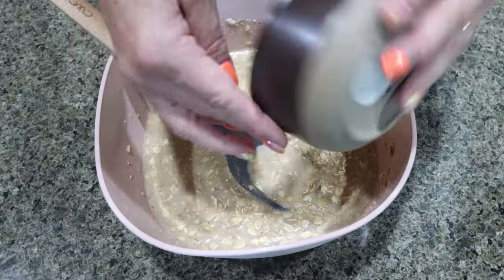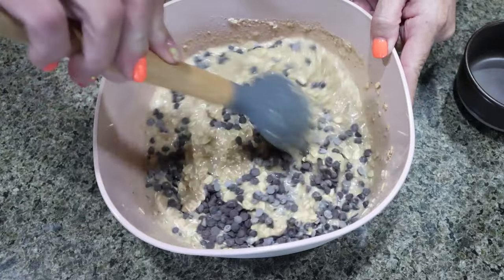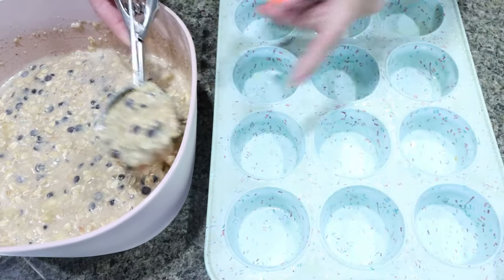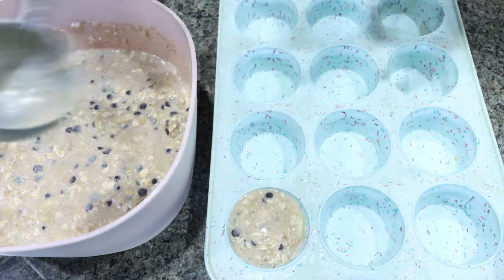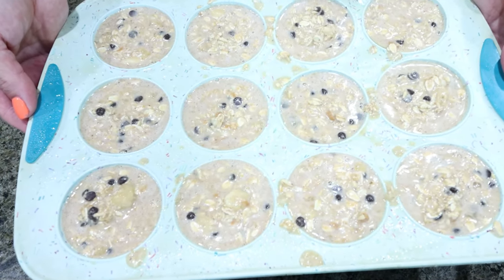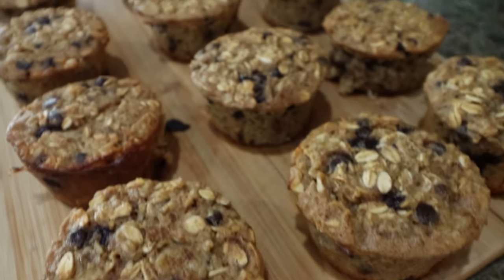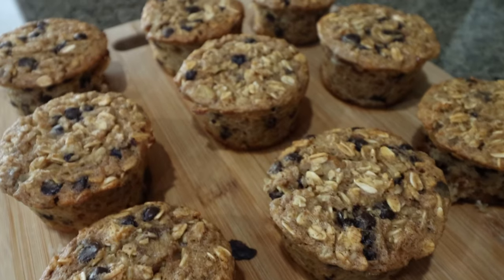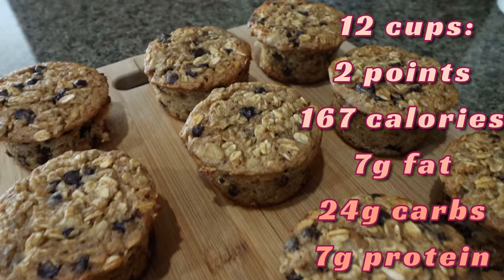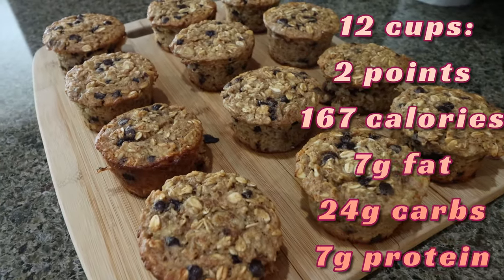I have 300 Lily's chocolate chips — I'm going to fold those in nice and gently. I sprayed my muffin pan with some nonstick cooking spray and I'm going to scoop out 12 muffins. Our muffins are going into a 375 degree oven for about 25 to 30 minutes. Here are the oatmeal cups — I'm going to let them fully cool and then store them in a Ziploc gallon size bag in my refrigerator for the week. They will last about five days in the fridge and they also freeze really well.